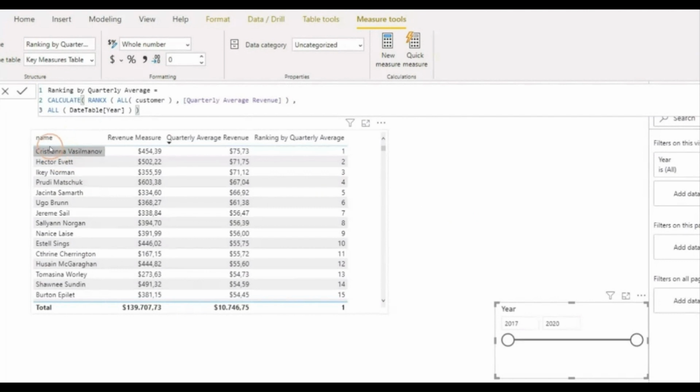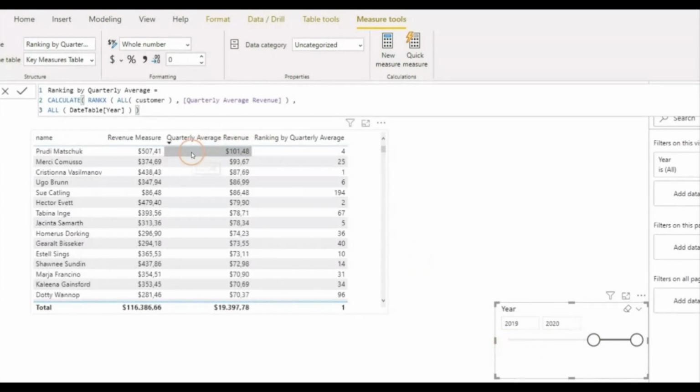So now of course we have here this person with the highest quarterly average, and if we change that a little bit, then we see that there is another person with the highest quarterly average revenue within our period. But in total, we see that this person does not have the highest quarterly average in all the years. It would be, of course, this person. But if we limit the quarterly average only to this area, he is actually not the highest one. So that's an interesting variation that we can use.